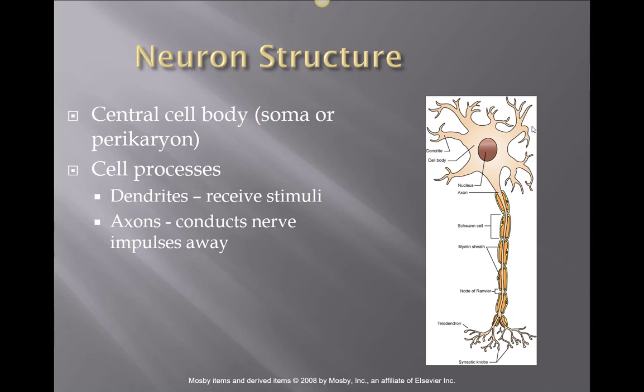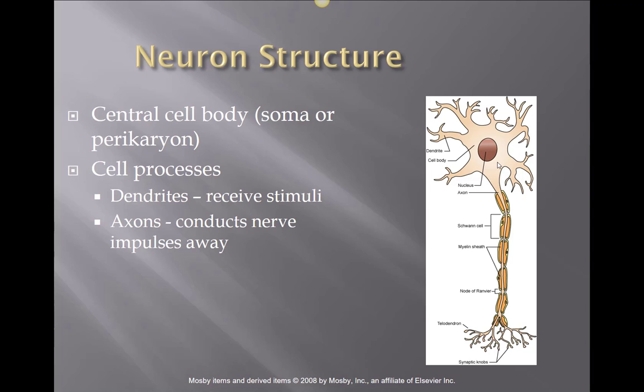Information comes into the nerve through the dendrites, so they're going to hook up to another nerve, or say something like Pacinian corpuscles, multiple ones at the skin. They're going to feel touch or pressure or heat or something, and they're going to send that information to the soma. The soma is going to determine if that needs to be passed on the axon. So you have these multiple dendrites. There can be 30, 40 dendrites on one single nerve. And then there's only one axon that takes this information away.